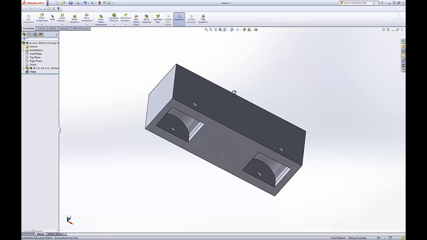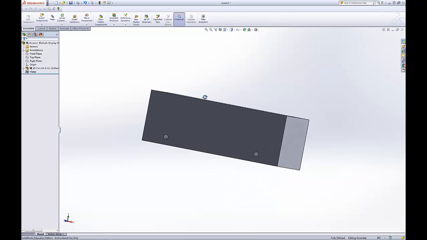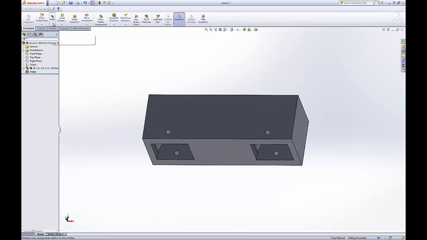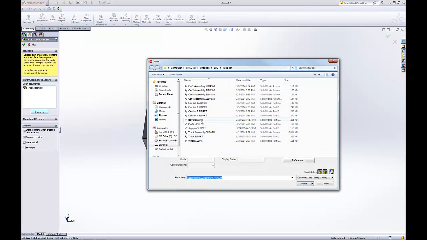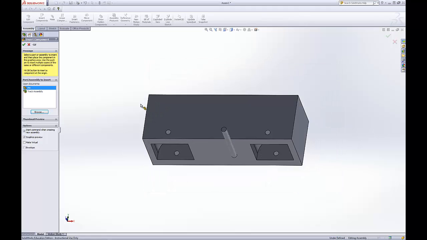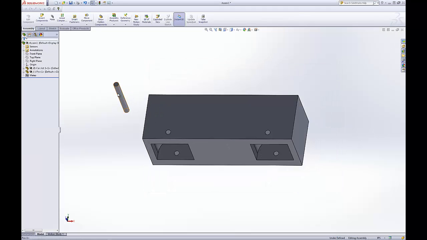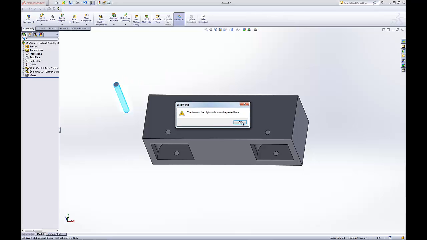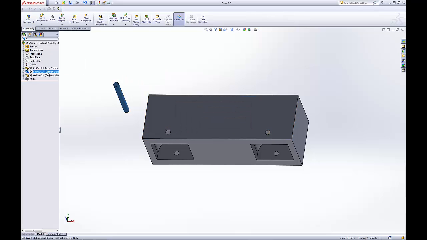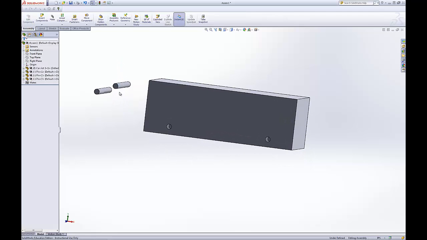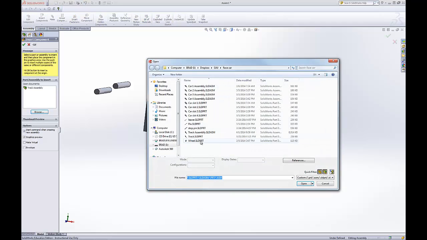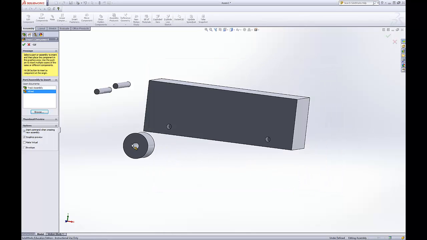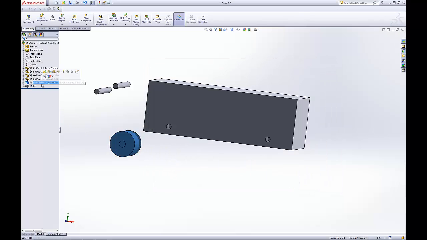You can see it doesn't have any pieces to it, so we're going to want to bring in a few more parts. We're going to insert component there, browse, and we're going to want the pin. In fact, we're going to want 2 pins, but we can just click on the part, Control Z. Oh, you do it from here, sorry. And it'll copy it for you. That was Control C, Control V, or you can always insert component and do it again.